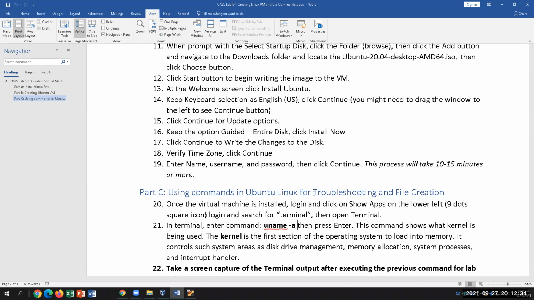Okay, so the question is, why do we need to do this, right? Well, you can simulate a lot of different OSs for testing purposes. You can run an application inside an application, which is, you can run applications inside your virtual machines. And most data centers actually use virtual machines instead of the actual physical system. So I might have 100 servers and I can run 10 virtual machines on each server, which gives me 1,000 logical servers on a regular 100 servers.